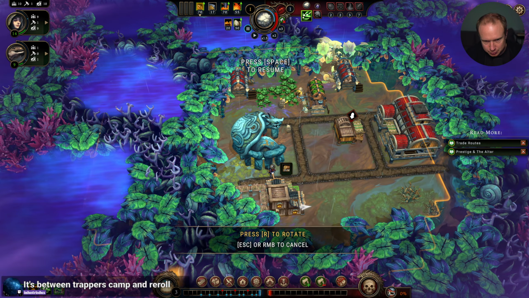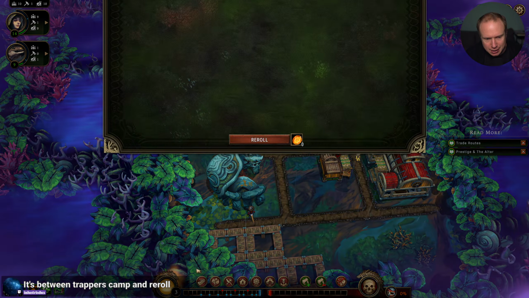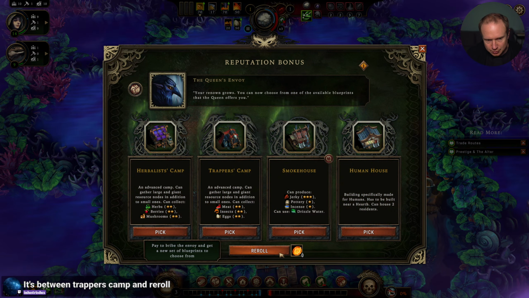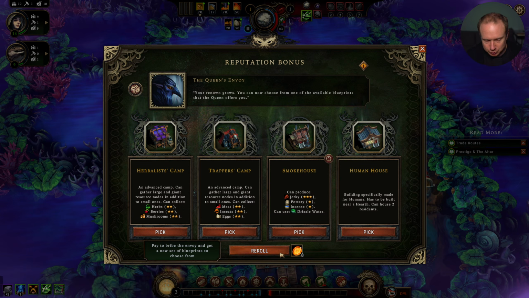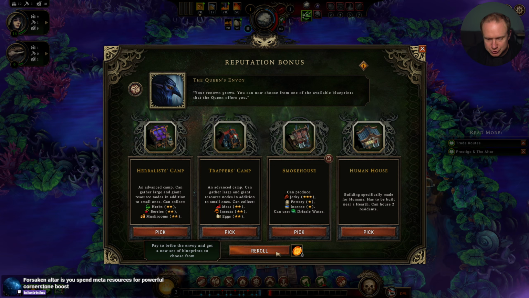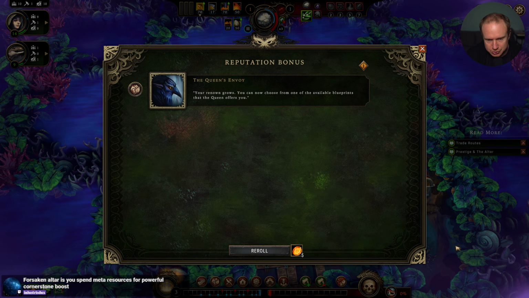Let's see. If I do boom, boom, boom, boom, we'll just slip those in there. We have at least one builder available, so they'll get housing going. I think I would reroll. Now, these rerolls, I presume, pay a bribe to the envoy to get a new set of blueprints to choose from. Yeah, right now Trapper's Camp does nothing for us. Forsaken Altar is you spend meta resources for powerful cornerstone boosts. I see. Okay.